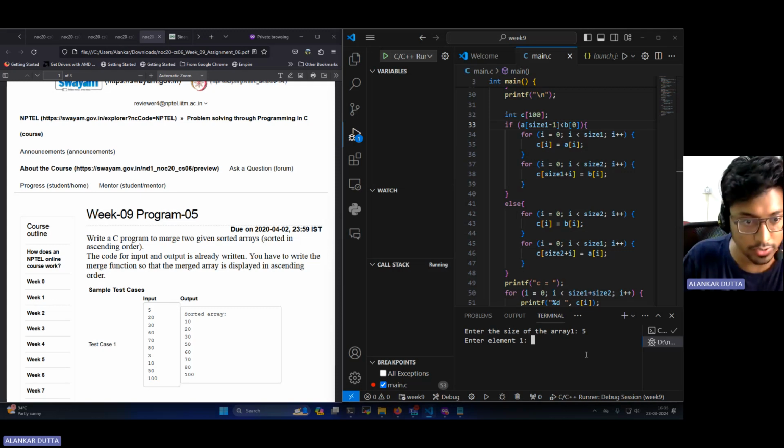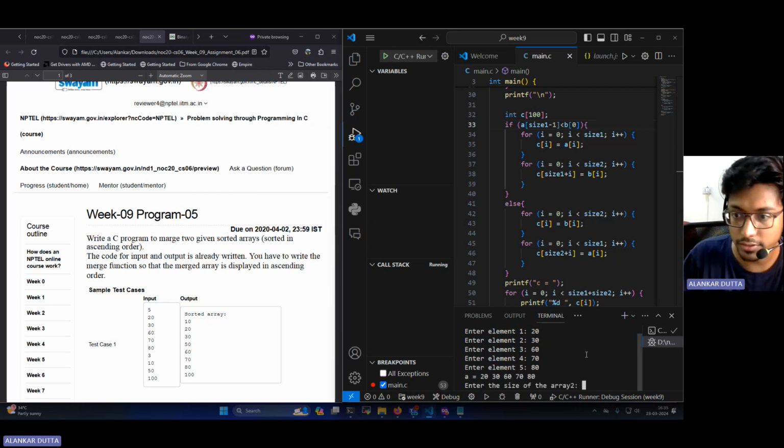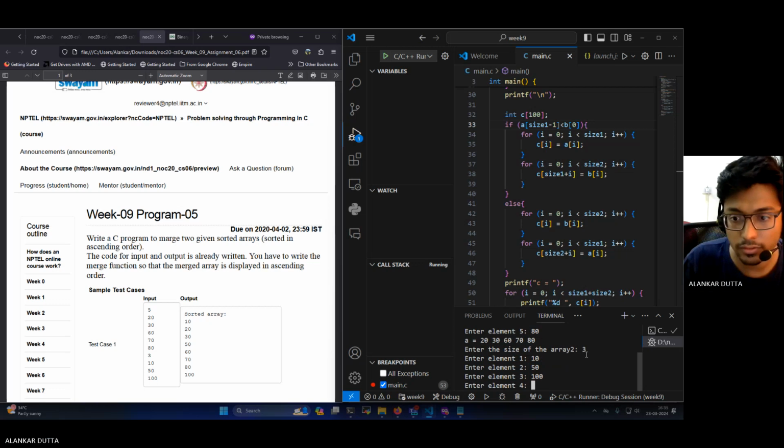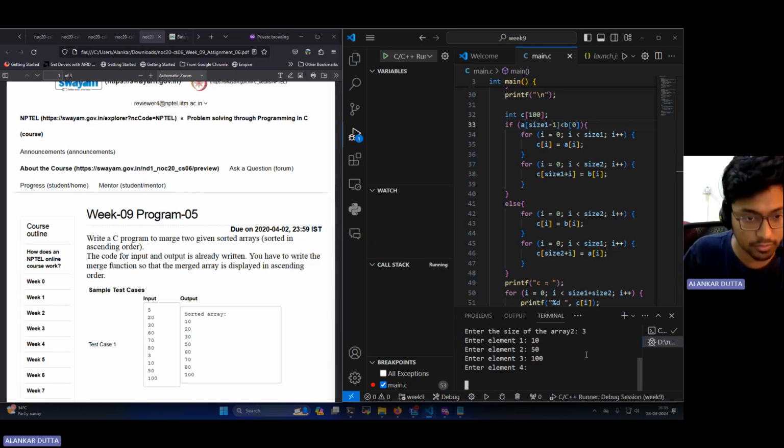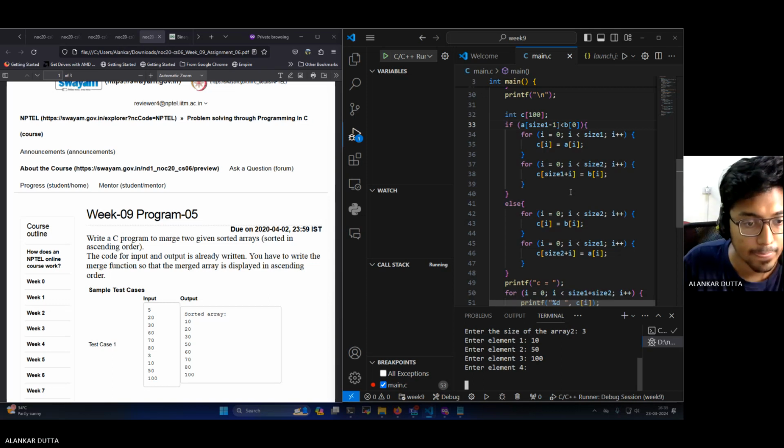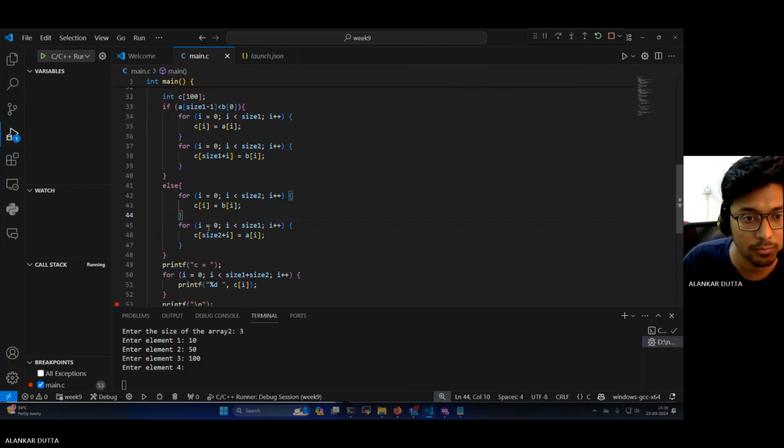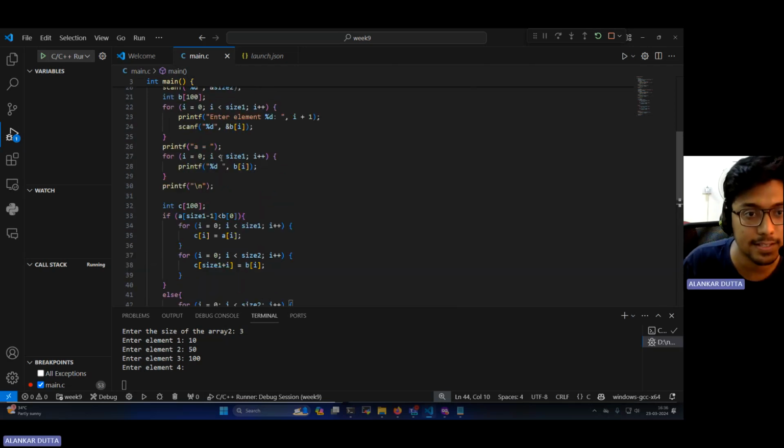So we will have 20, 30, 60, 70, and 80. And now the second one, this is 3. So we'll have 10, 50, and 100. Okay, so I think something is not right in here, because let's see.